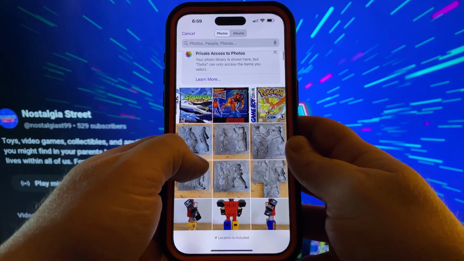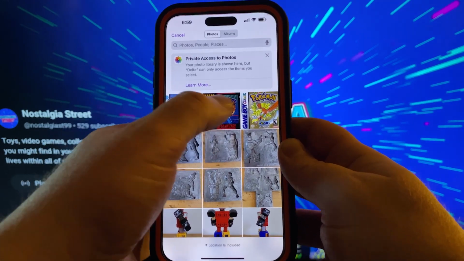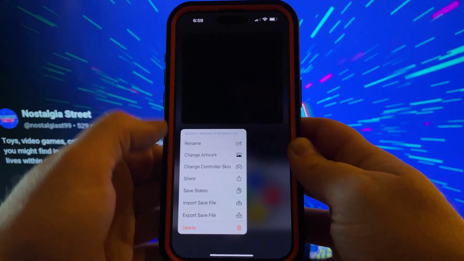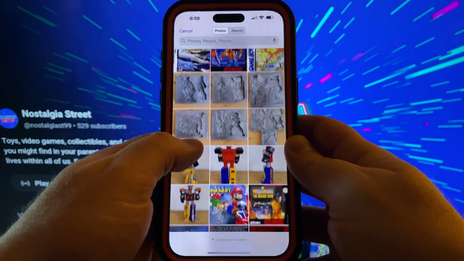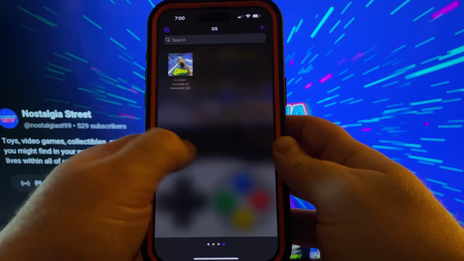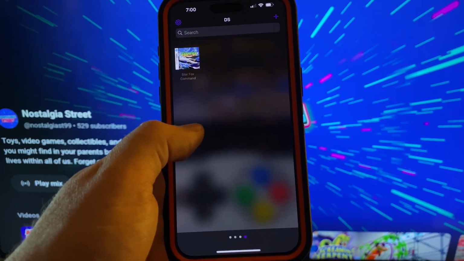Oh look, a Megazord punching fist. And Power Rangers creepy crawlers. Isn't that something? And then you can select whatever picture. That was Godzilla, so I don't know why I did that. So we can go back, but hey, it works now. Godzilla, and there we go. That's how you can change the artwork. So that is the Delta Emulator app. That's how you download it.